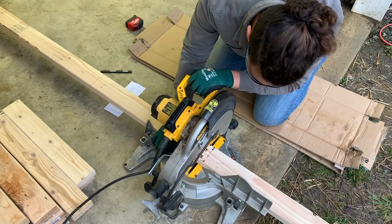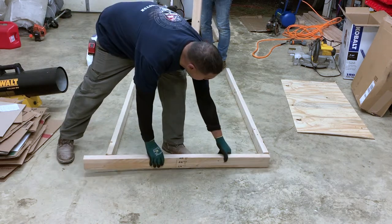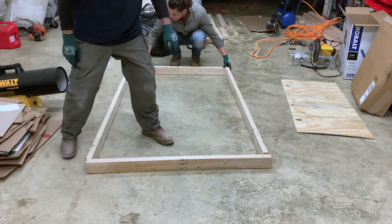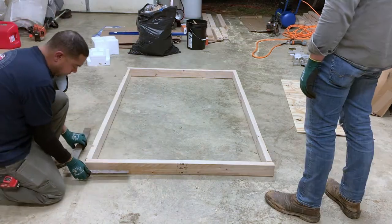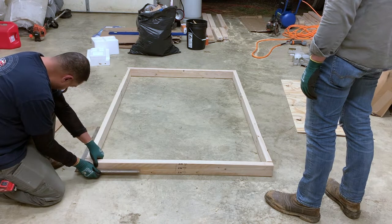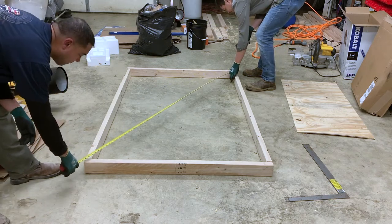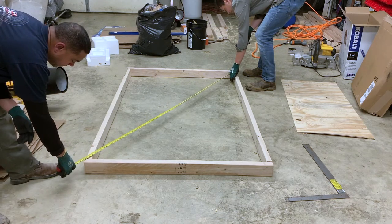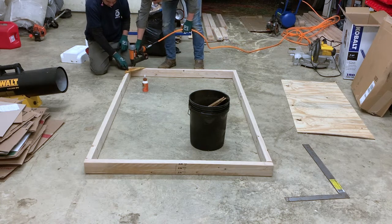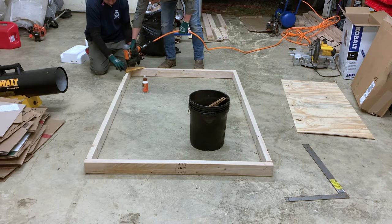All right, this is where we get down to brass tacks. You have a four by six structure in this case — you can do it any size you want. Justin has done it as small as four by four. We thought we'd meet it halfway, and it meets the number of chickens we have. So we get a square on the corners just to try to get ourselves in the ballpark, but what's most important is that you measure the corners. If you don't have equal measurements on all those corners, you're going to wind up with a parallelogram instead of a square, and folks, that is not the kind of structure you want to build anything on.